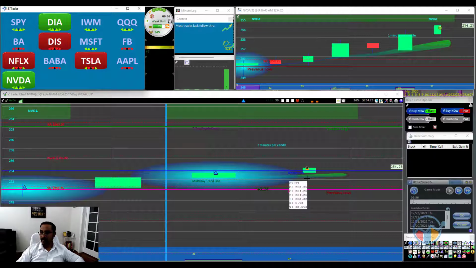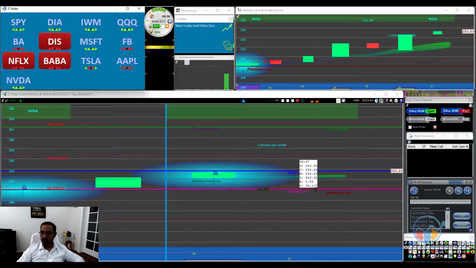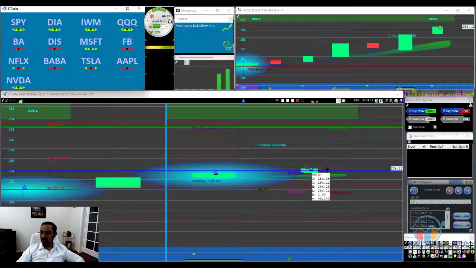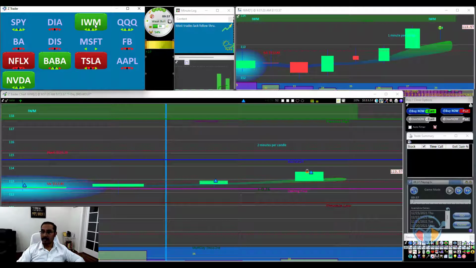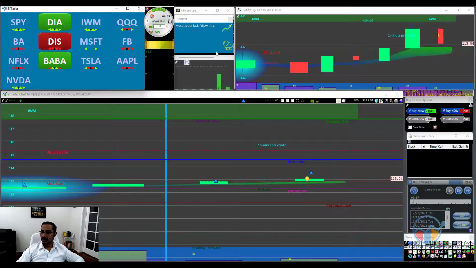Let's see. Every 10 minutes it moves on. It is trying to break this resistance, but the volume is not there. I'm waiting for a little more volume if I'm getting in, or else I will wait, or I will shop for another stock. AWM looks good. I'm getting into it.